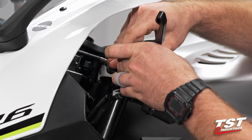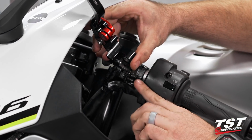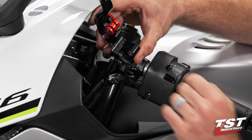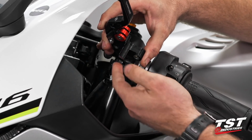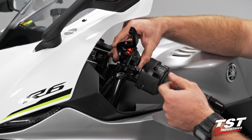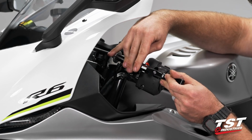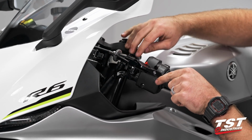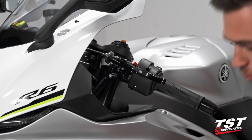Now I should point out one thing that you are going to have to be careful for in this installation, and that is your clutch sensor. You do not want to bend this or break this little knob off, so you want to be very careful when installing, as this surface interferes with that and tells your bike when the clutch is engaged or not. So we're going to come back around, being very careful of that switch, and we're going to line up the bushing with the slot for the pivot bolt.